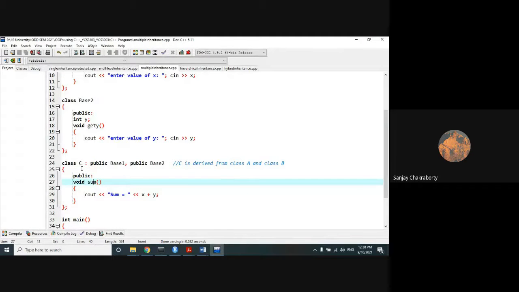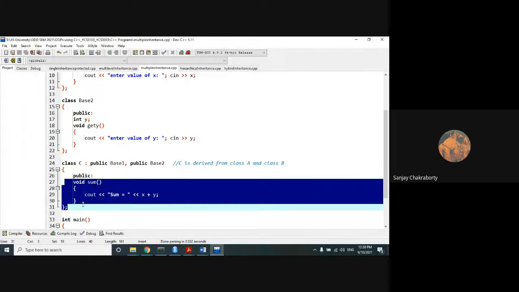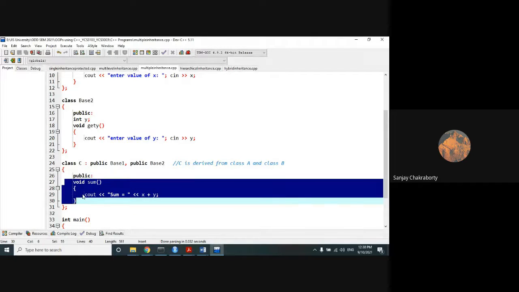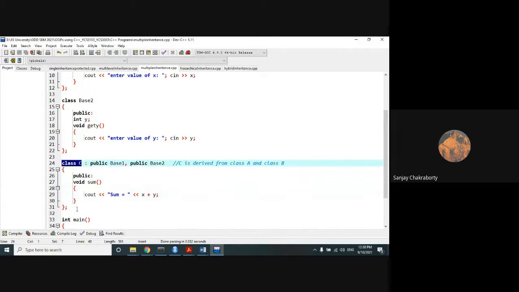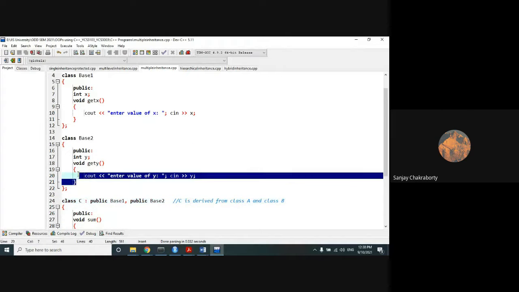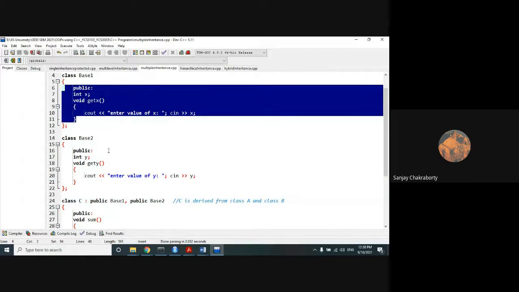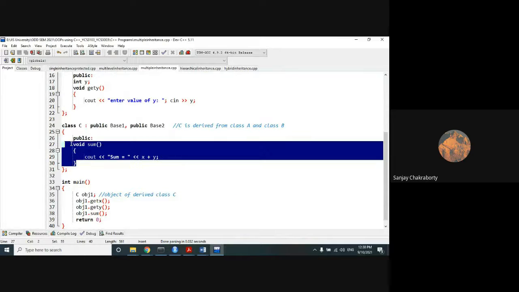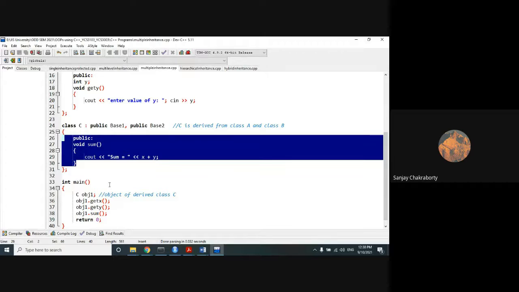Then this member, void sum, is its own member of the child class, a unique member of the child class. When child class C inherits both base classes with this statement, base 1 and base 2, automatically all these codes are virtually copy-pasted inside this class C. That is the role of inheritance, the role of code reusability.